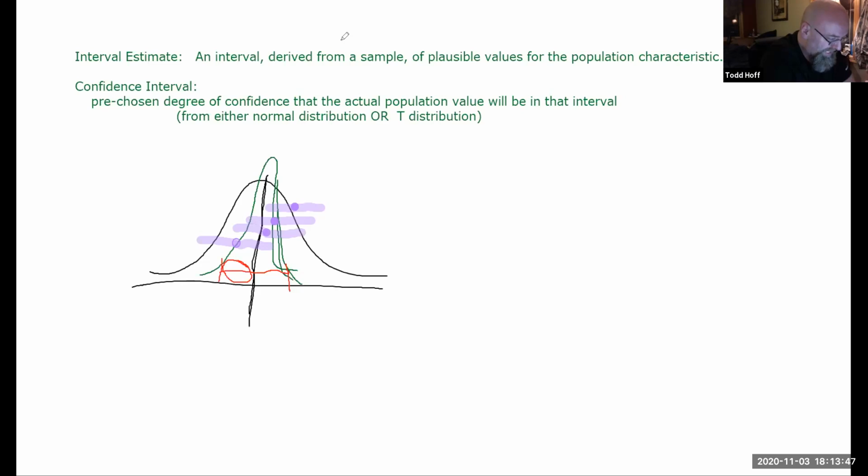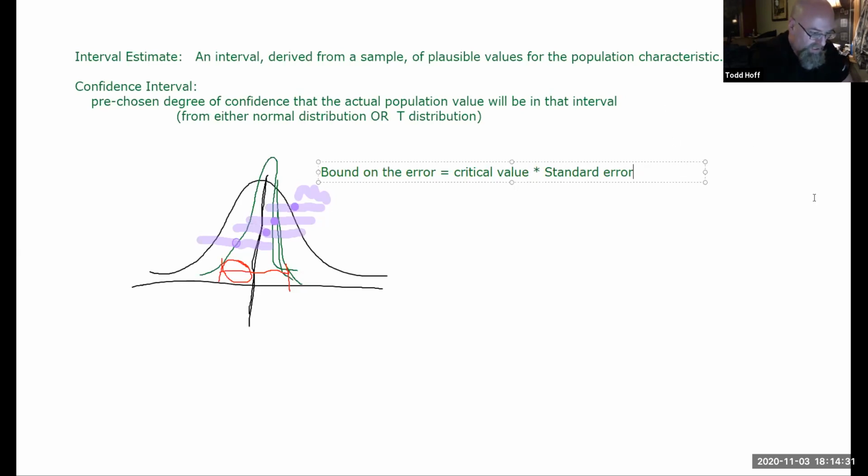Well, the key term here, of course, that center dot, the dark dot, is just the point estimate. That distance going out here is called the bound on the error. The bound on the error is calculated as a critical value times the standard error of the means. Or the standard error of the proportions, depending on which population parameters or characteristics we're trying to estimate.